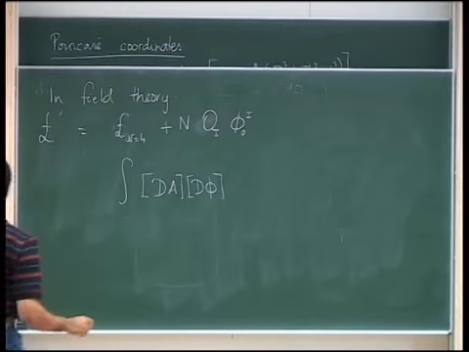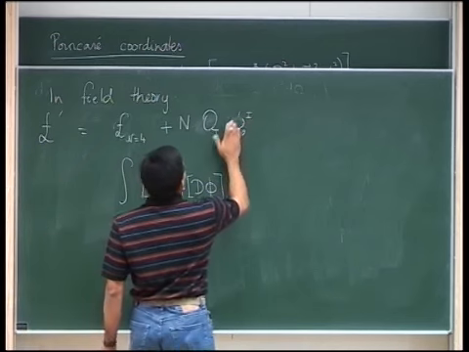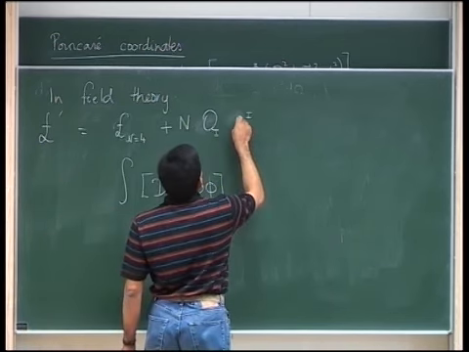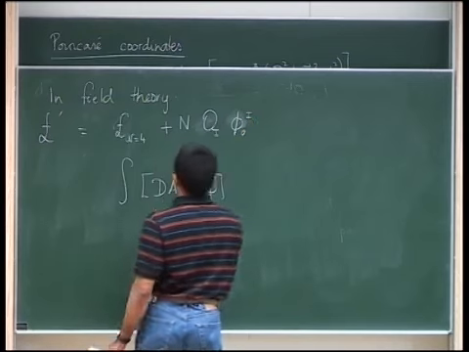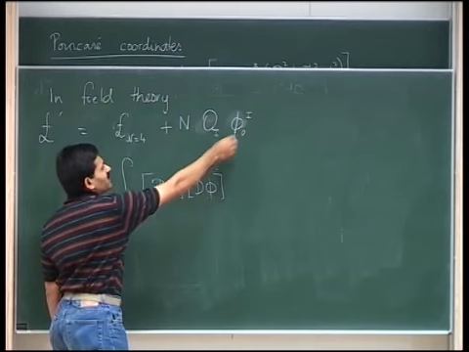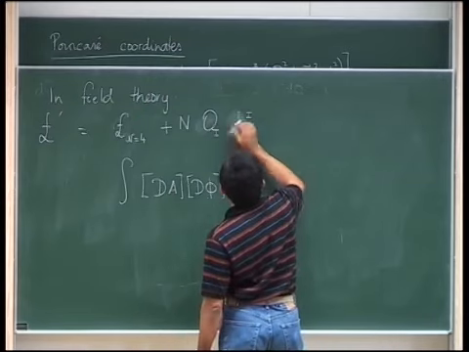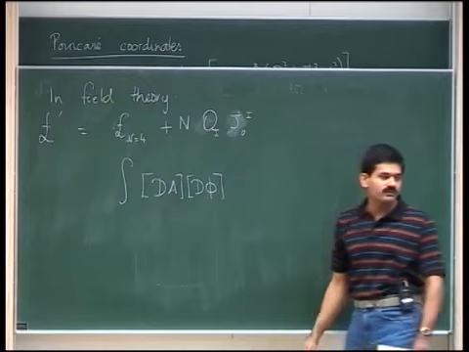Okay, now I'm going to get into terrible trouble with my notation. So, okay, let's leave it that way. So the phi's here are the scalars of N=4, and this phi_0 is some external source. Maybe I should just call it J_0.